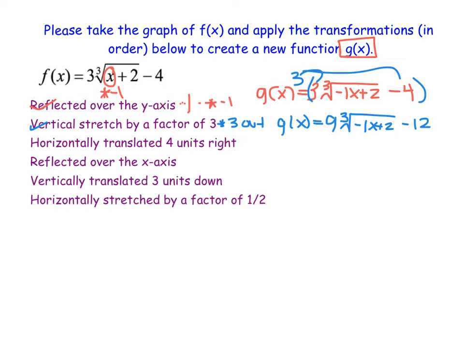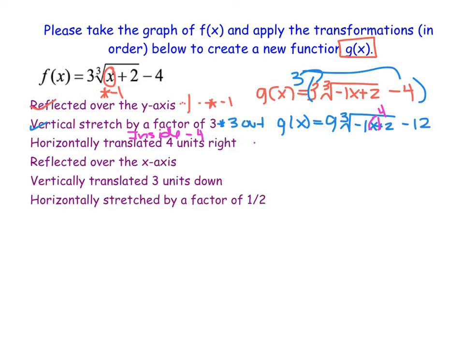Now remember, horizontal translation is happening on the inside, and this is where we're going to translate 4 units to the right, which is in the positive direction, and horizontal works opposite. So we're going to do a -4. Now what's tricky here is you have to do this to x. So what I like to do is put little parentheses around x, and what we're going to do is subtract 4 inside of those little parentheses.